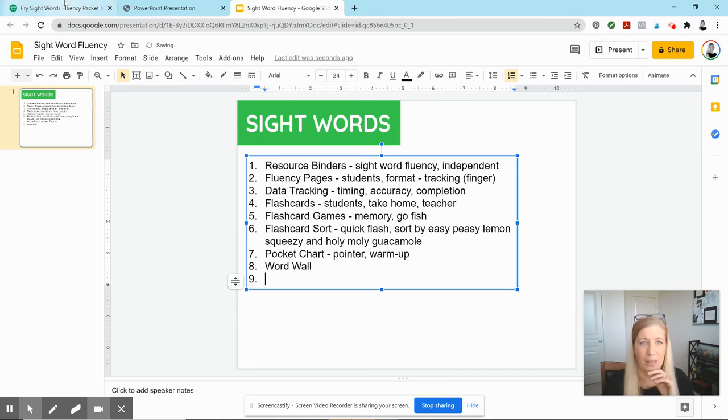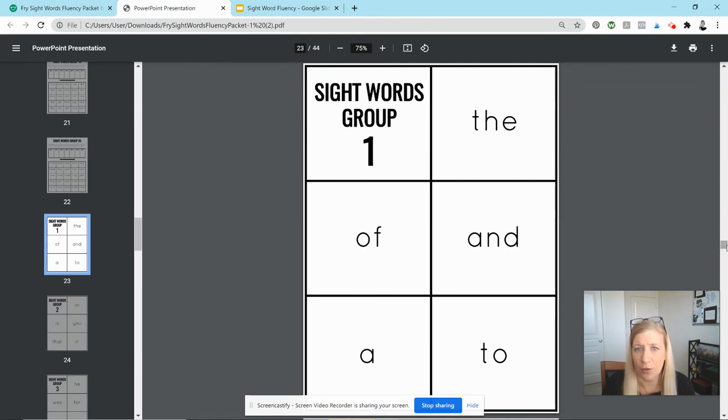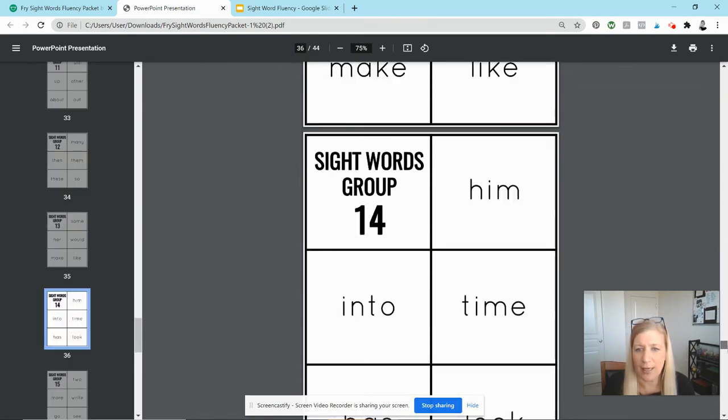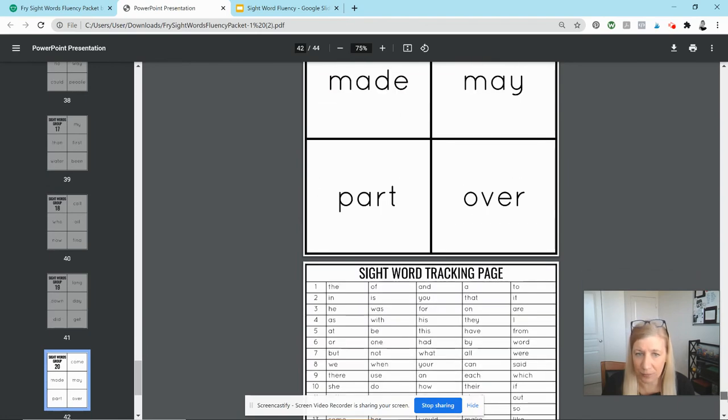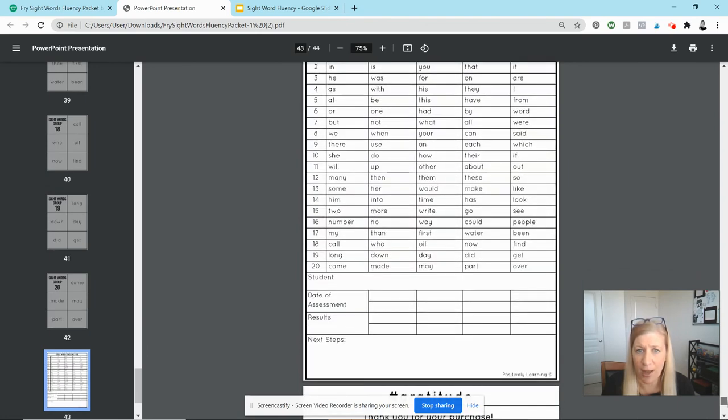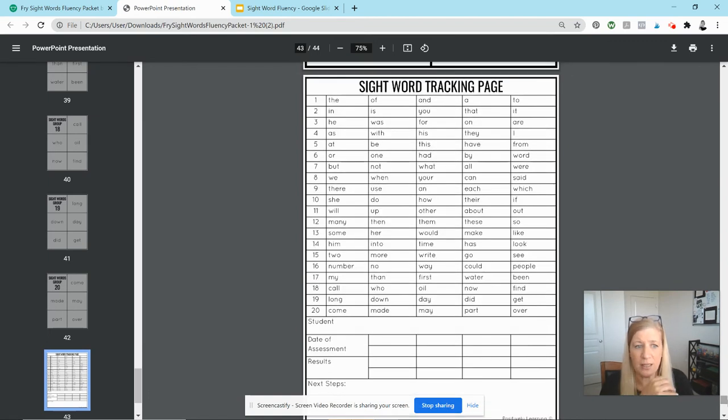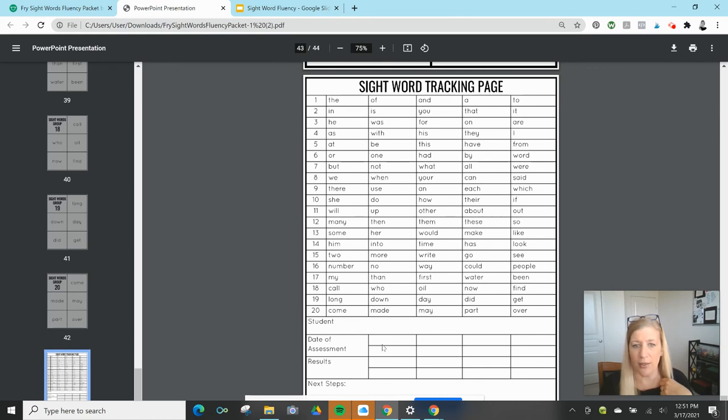Number 9 is, I'm going to go back to the packet and scroll through the flashcards. And as I get towards the end, you're going to see, even though we had multiple opportunities for progress monitoring as we went, there is a page at the end of the packet that is all in one. And this is not the student page. This is definitely for you to use. It is one student per page. And you can see the date of the assessment. There's 8 places to write in the date. So if you want to use this page multiple times and go back, you can show the progress that way, maybe use a different color pen or marker, the results, and then the next steps.